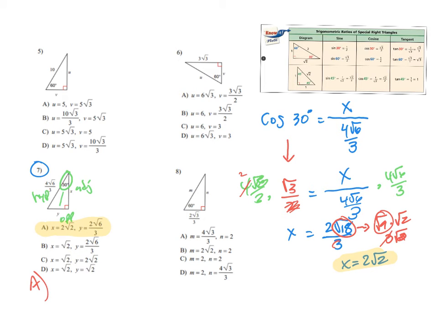Let's go ahead and solve for y. To get y, and I'm going to have to squeeze it in down the middle here, we need to do the sine of 30 degrees. Actually, no. Let's do this. That fraction, nobody likes fractions. It's giving me the business. Let's do the tangent of 30. So we need the opposite over the adjacent. The tangent of 30 would equal the y over that x that we just figured out, which is 2 square root of 2.